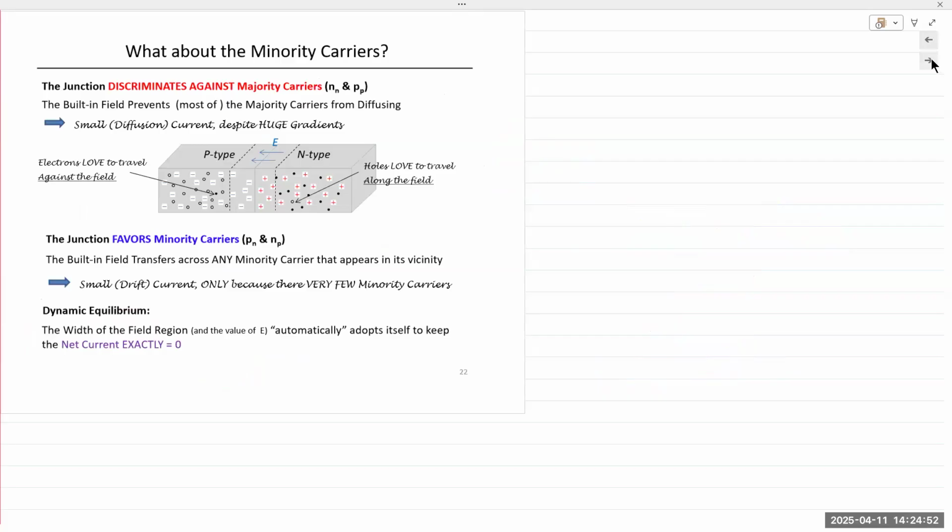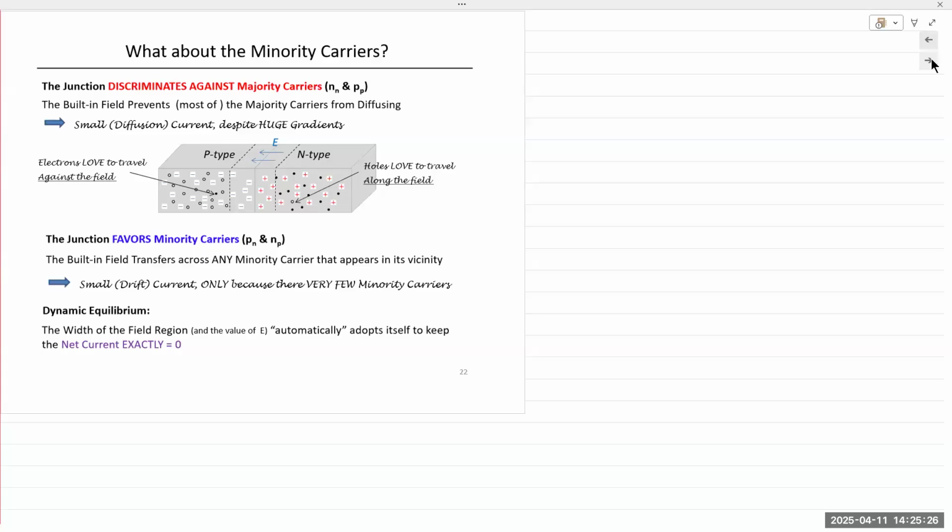For that, the majority and minority carriers. In the N-type material, electrons are the majority carriers, holes are the minority carriers. In a P-type material, holes are the majority and electrons are the minority. The reason the diffusion stops is because of the nature of the electric field, right? The holes and electrons have to move against their natural instinct, so they require extra or external energy to actually move through the device.